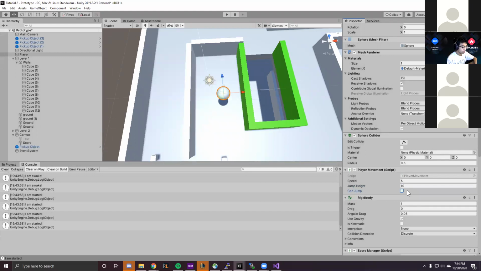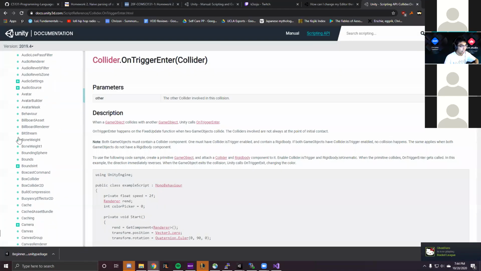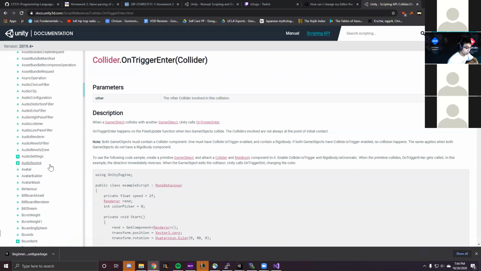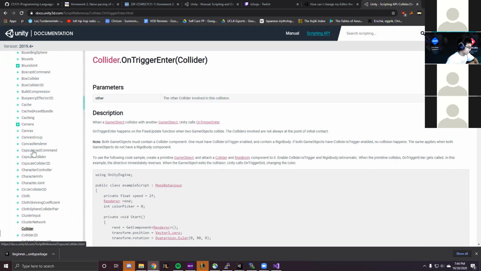I don't want to get too in depth, but that's probably a good start for you guys on scripting and figuring out the physics engine and all. Again, I can't stress this enough, but Google and Unity documentation are enormous friends in terms of scripting because there's a lot of really particular things that we can't teach all up front, and a lot of it is just learning on the go how to script. And we do that with the power of Google and Unity, honestly.